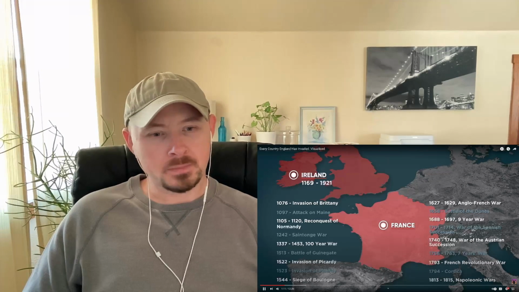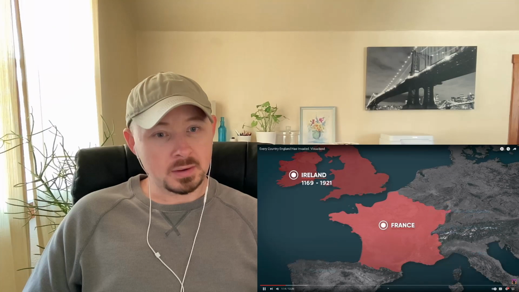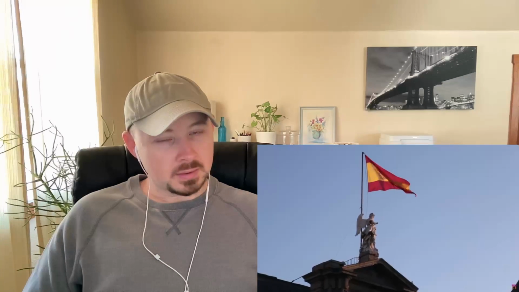List of invasions. There's not even enough time to talk about a third of these, and for a time, all of this territory inside of modern France was directly controlled by the English, with Calais being the final piece that fell in 1557. Well, except for that time when the British took over Corsica for a couple years. The British continue to invade Spain by the millions every winter, but in the past, they've come with a lot less friendly intentions. English and later British soldiers invaded under the Black Prince in 1367, and continued on through the first, second, third, and fourth raids on Cadiz, and that time when the British took over Gibraltar and Minorca. They gave Minorca back, but decided on keeping Gibraltar forever.